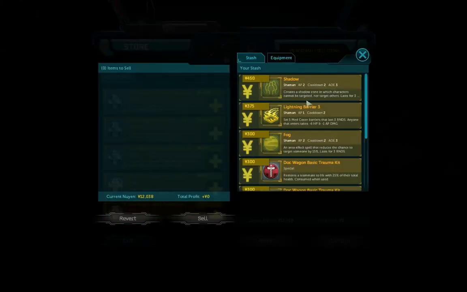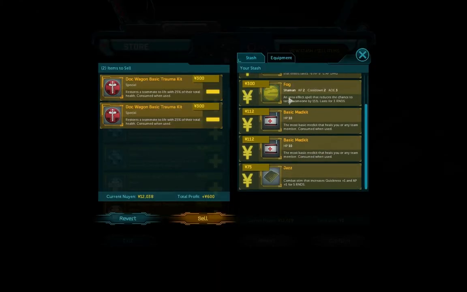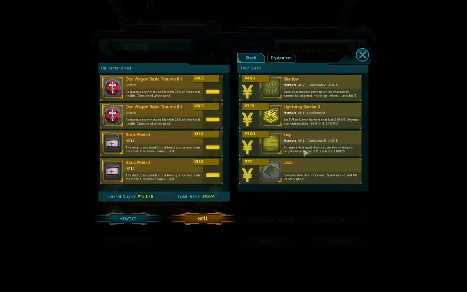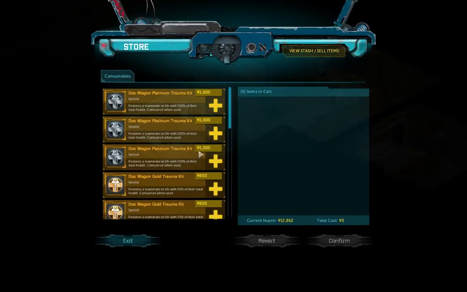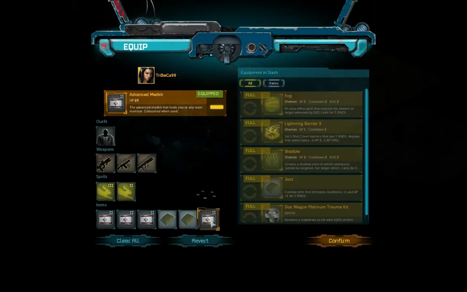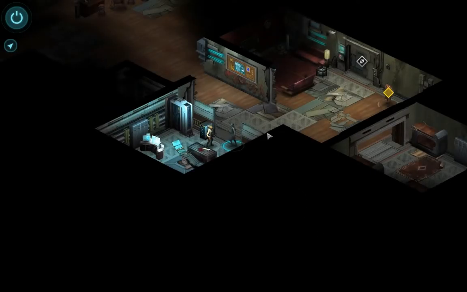And we can actually first go ahead and sell our old trauma kits, because really they're not that useful. We can also probably sell our basic med kits. We're not going to need those. We have plenty of money, so... and now we're going to buy one platinum trauma kit. And we'll go ahead and swap out one of our jazzes for that. No, I think I want two jazzes for when I'm defending the runner, because that may be hard to do alone. I want to make sure if it lasts more than five rounds that I have two of them. So we're going to swap out a med kit for a trauma kit. Hopefully the three med kits will be good enough.